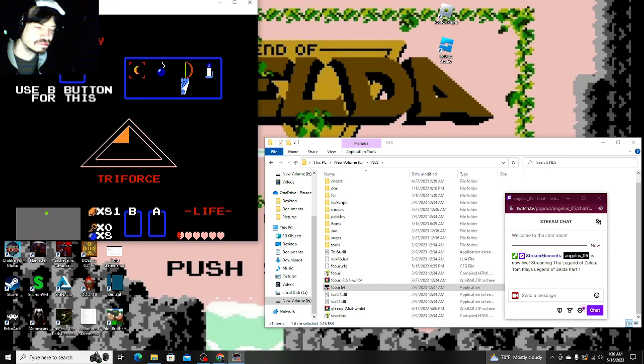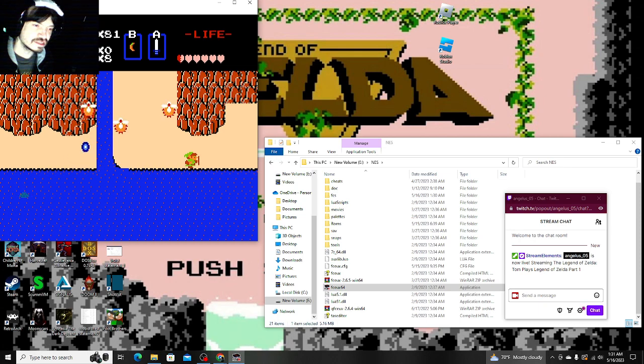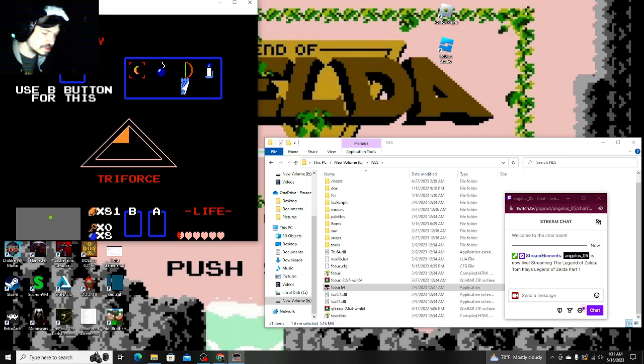Okay, that's a... Yeah. All the way to the left, and then go down. And go to the right a little bit of ways. And stop at the screen with all the rocks, I think. These are green trees and some brown trees. Am I going the right way?